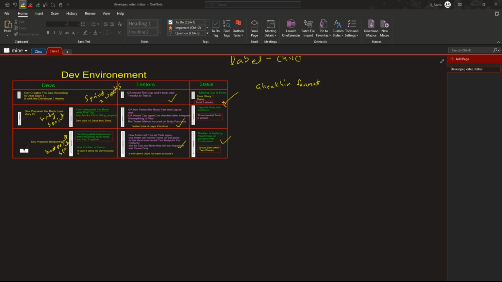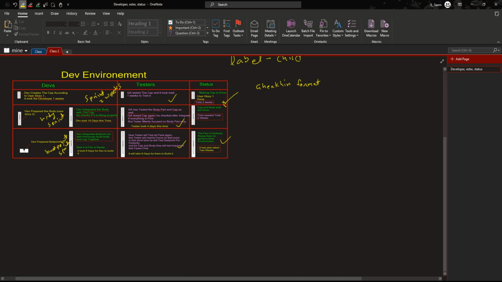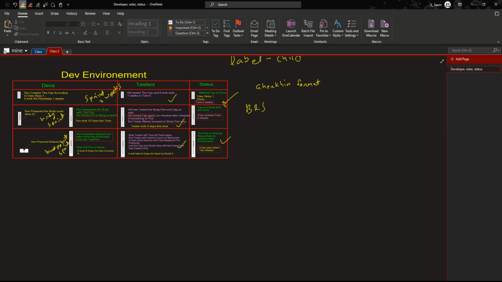Each of them went through the testing phases. Some took 4 days, some took 6 days, and after testing, we can see that it is working perfectly.